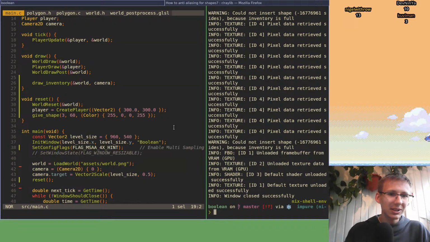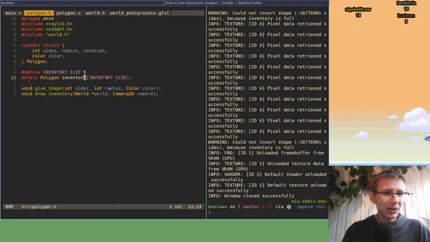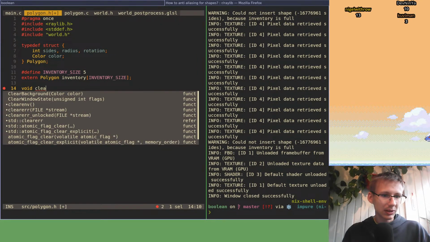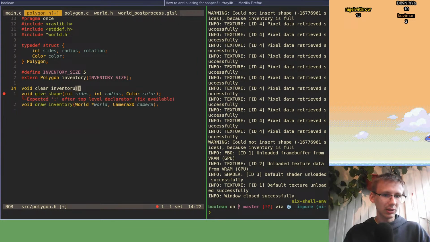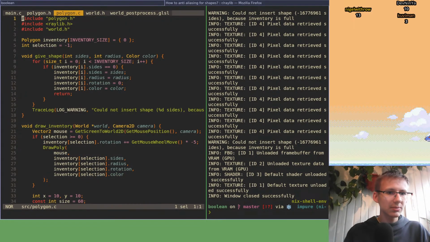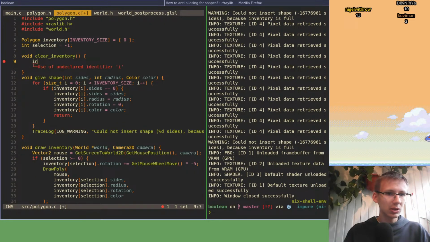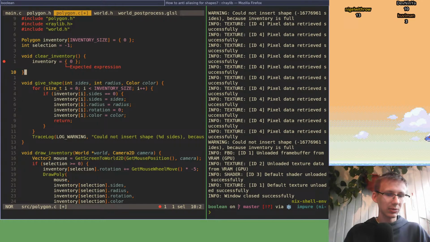I do need to clear inventory. Polygon, void clear inventory. I'm pretty sure I should be able to just do inventory equals this, and it would clear one. No? Unfortunately, that's not how it works.